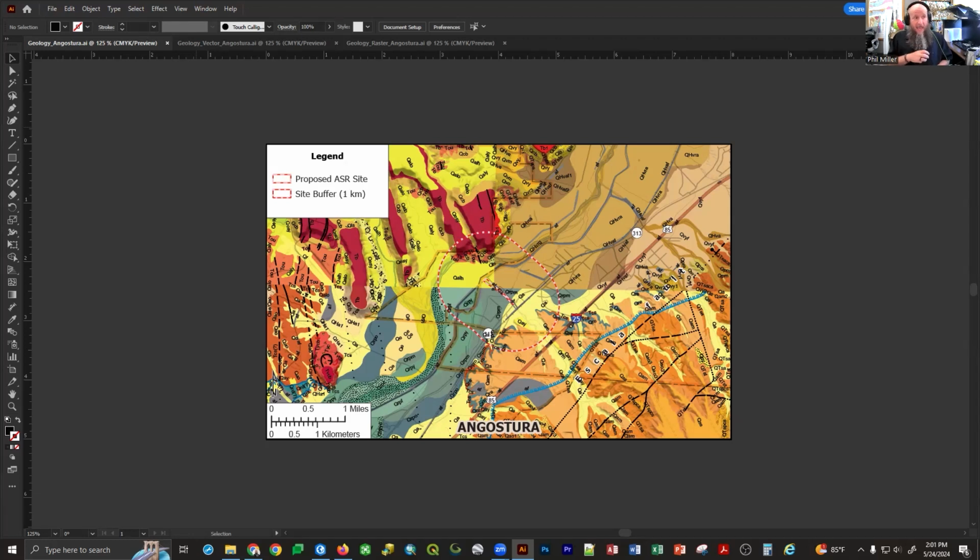I have a biased opinion in that I learned Photoshop and Illustrator long before I learned GIS software. And when I started working in GIS software, there were some things that I knew I could do faster in Illustrator. So if you're more familiar with Illustrator, there's probably lots of things that you would much rather do in Illustrator. And if you know you could do it better in Illustrator than you can in ArcGIS, you're probably going to want to do it in Adobe Illustrator.